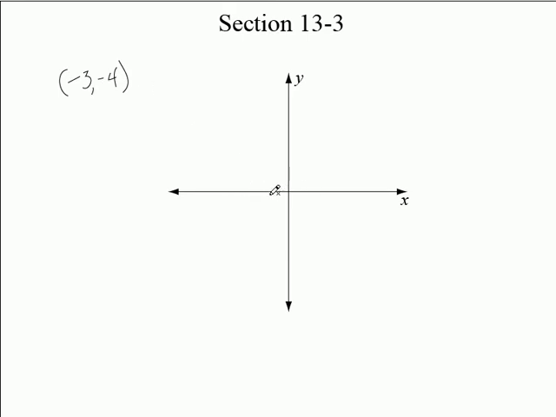So what are we going to do? We're going to graph -3, -4. So there's 1, 2, 3, 1, 2, 3, 4. It doesn't have to be exactly to scale, but that's pretty close. So there's the point -3, -4, and it says the angle contains that point. So we're going to go from the origin and draw a line so that it goes through that point right there, -3, -4. Let's change it to a different color. All right, so we've got this angle right here.